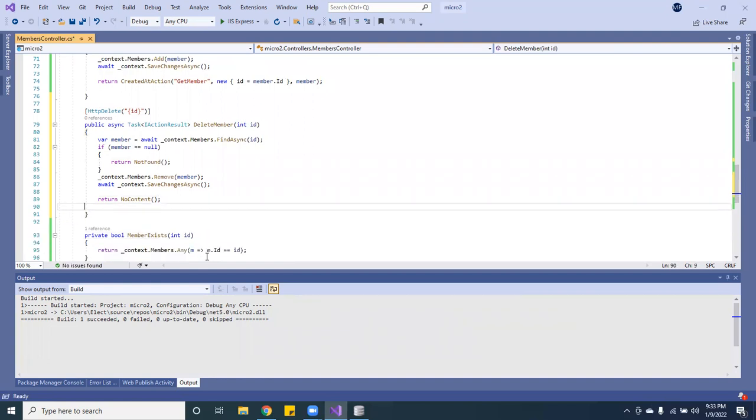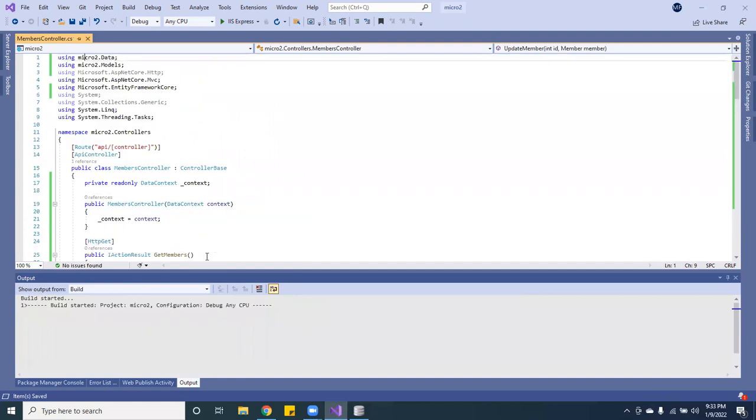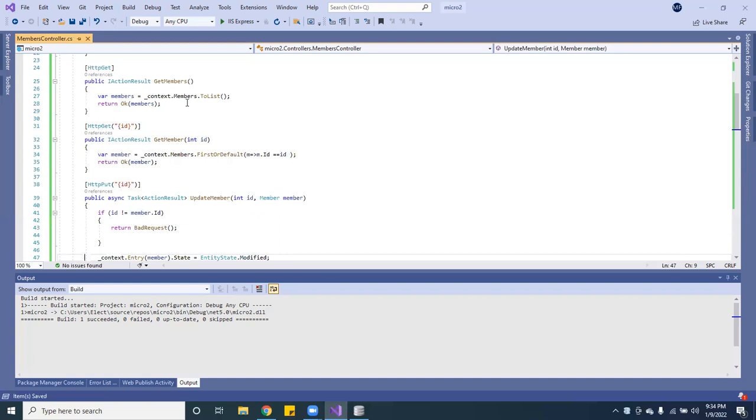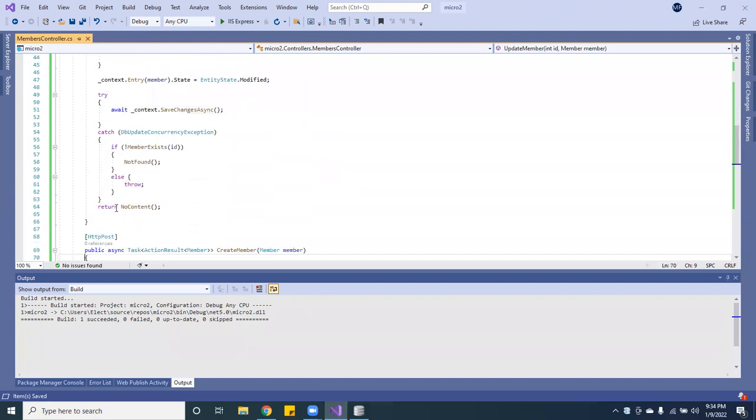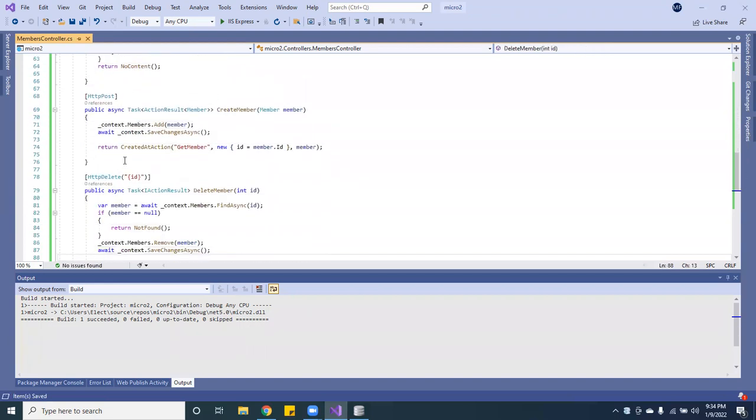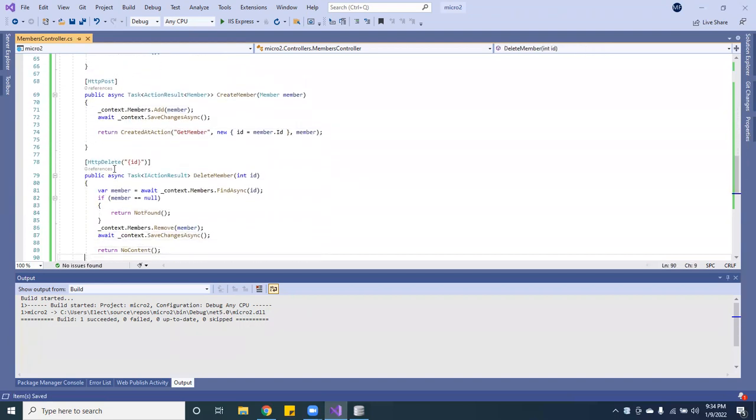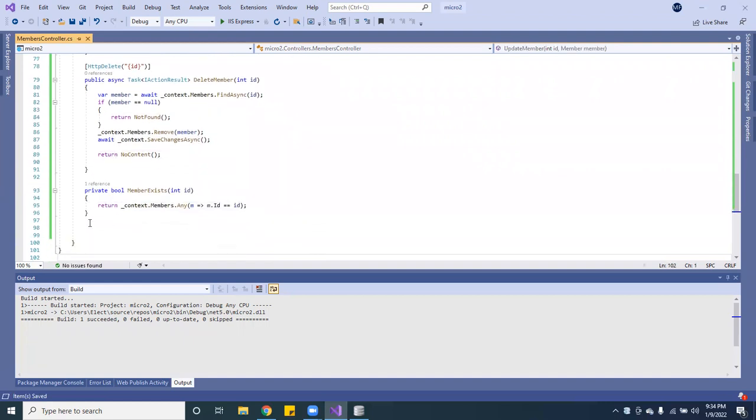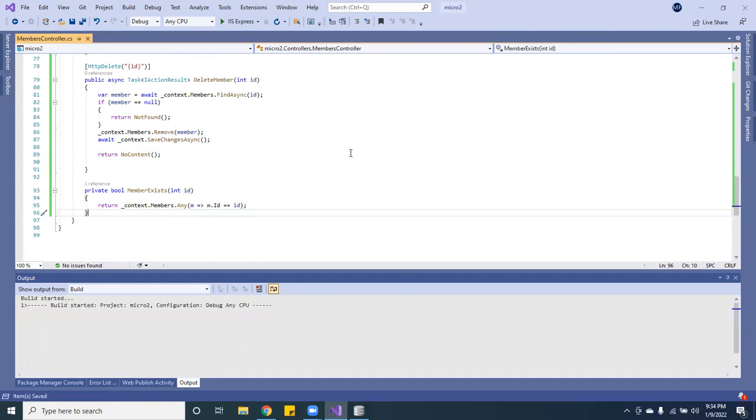All right, cool. So that's the whole operation for the CRUD operation on the API. We got to get all, single ID. You can update the member. And here you can create a new member. And last, you can do the delete. Oh, and this one here is if there's already a member on it. So it says member exists, you have that one. All right, perfect.